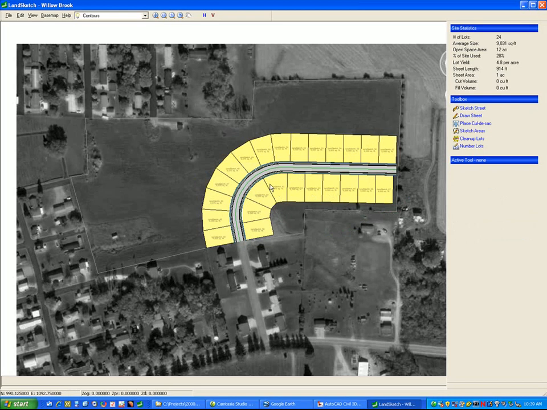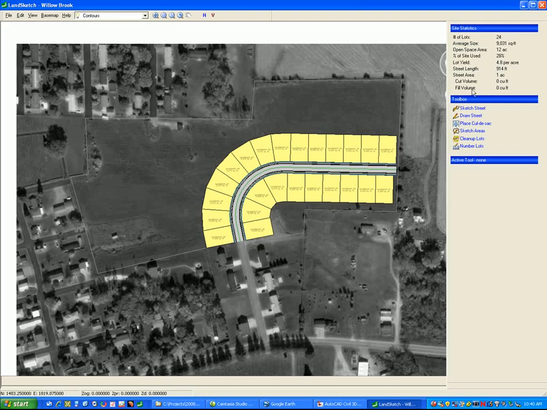So this information that we've sketched on screen, we drew this boundary in here, and what we're then showing up here in the site statistics, to talk about really developing this preliminary conceptual plan, is just to get an idea of, well, how many lots can we put in here? So we see that just with a simple sketch, I got 24 lots, average size around 9,000 square feet. We still have about 12 acres of open space out of the total acreage here. We get about 4.8 lots per acre. Our density is pretty good. Again, we can check against our code, our city standards.